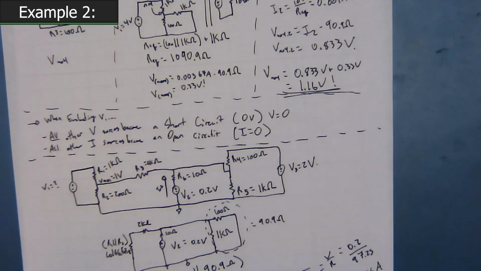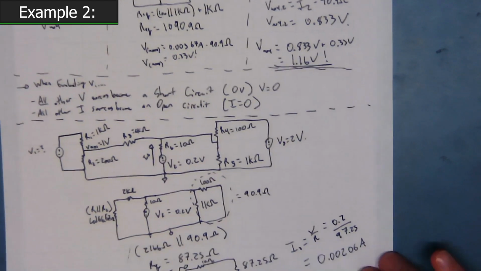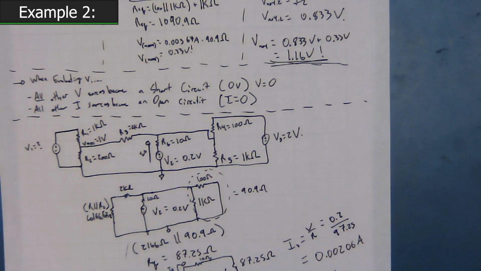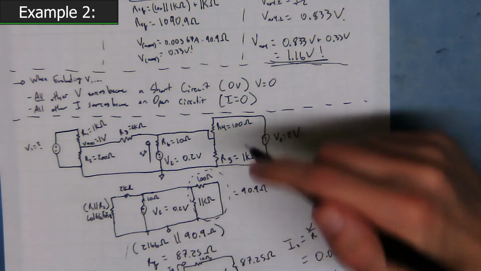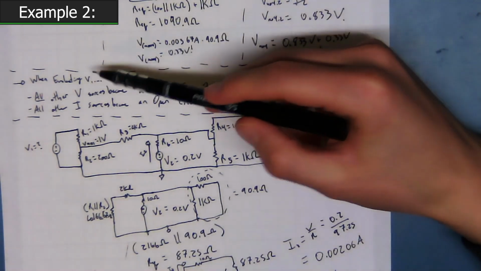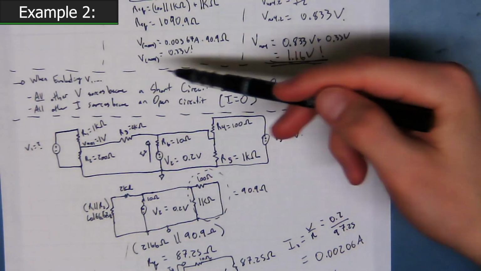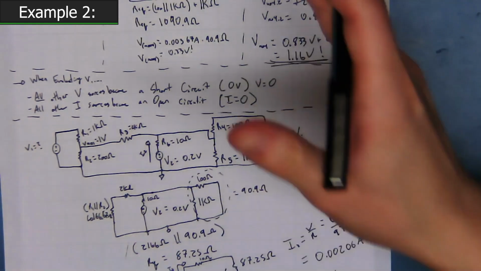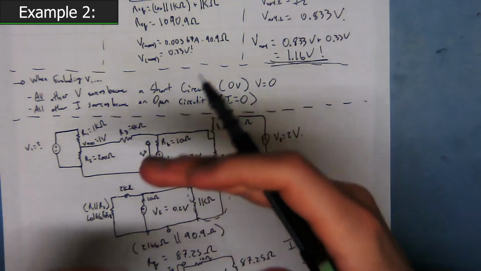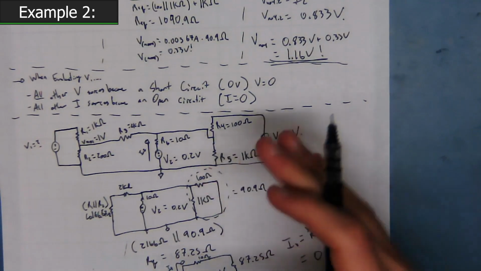Remember the principle. I'm going to encourage you to solve this problem on your own. Take what we started and see if you can brute force your way through this superposition problem. Don't forget that when you're evaluating a particular voltage source, all other voltage sources become a short circuit, so 0 volts across them. All of the current sources become an open circuit, so there's no current flowing through them. And then we add the effects of all of these sources to come to the solution.